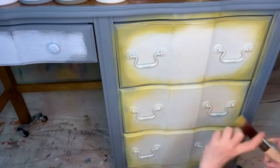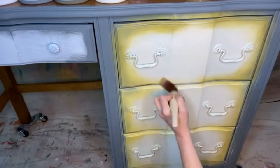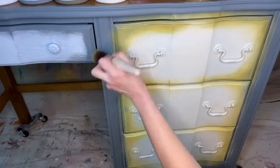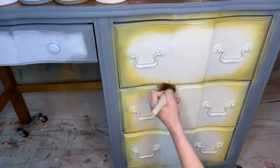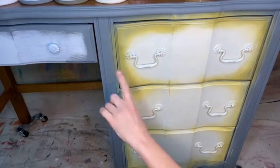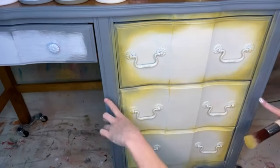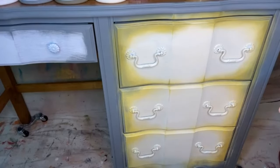Use your finger like that, works. I'm going to work that down into each drawer again, and then I'm going to dry it and I'm going to hit it with Hampton Olive as the final little around the edges, if that makes sense.